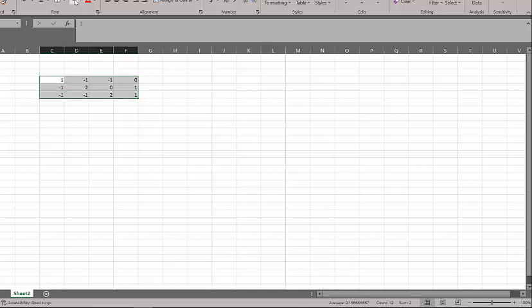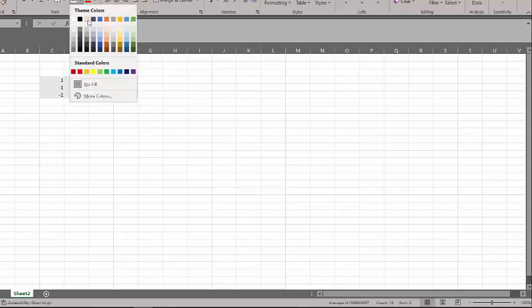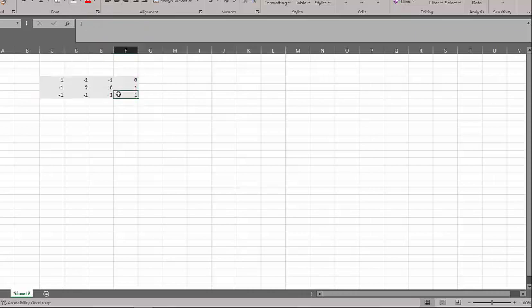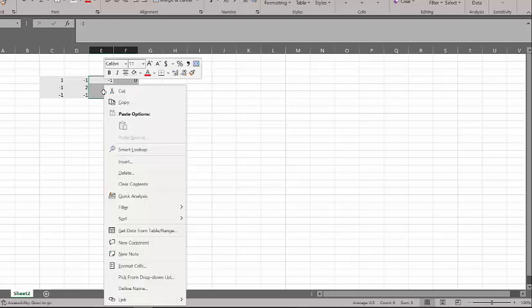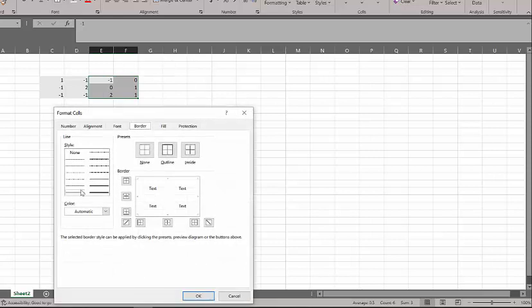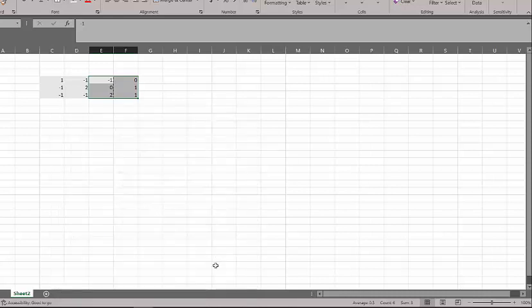Okay, let's go ahead and format this. We're going to go ahead and just, since we can't really put the brackets, I mean, I guess we could, but I think the easiest way to identify where our matrix is to just gray it out like so. And then let's go ahead and put the augmented part here. We're going to select the dashed line, stick that right there, and there we are. There's our augmented matrix.